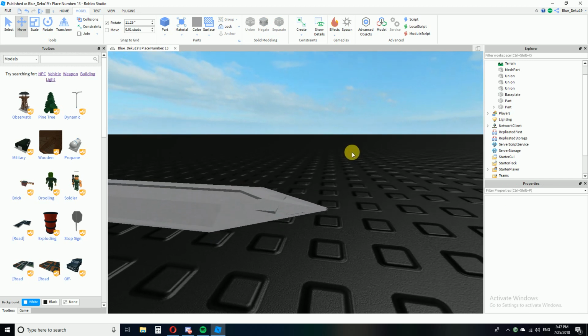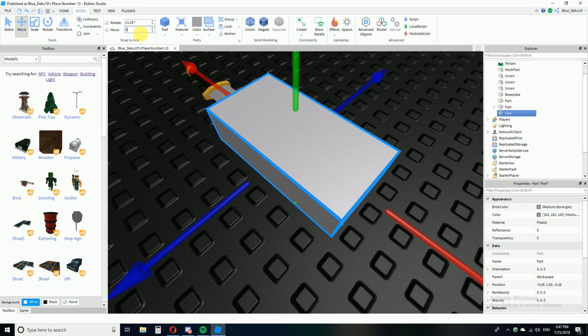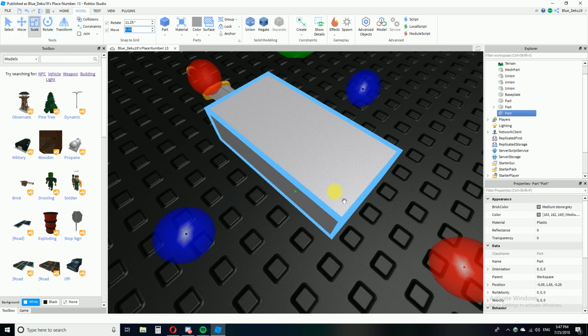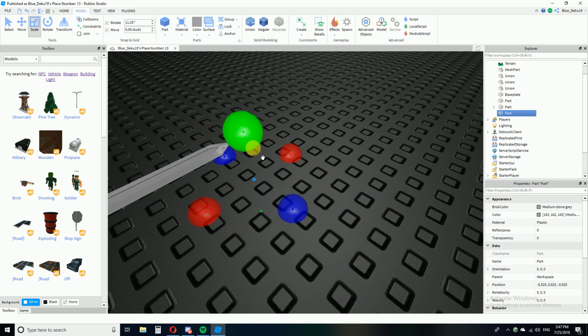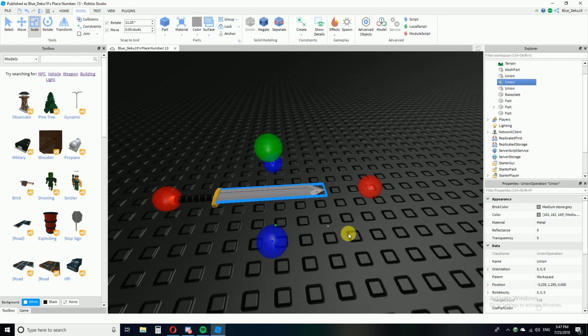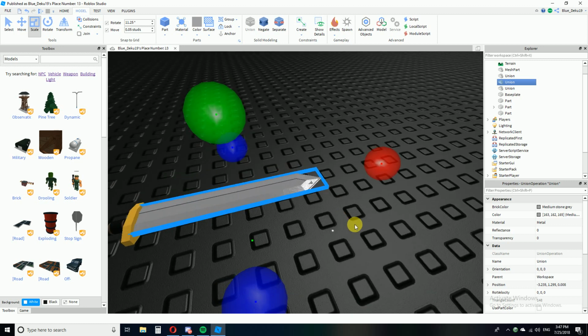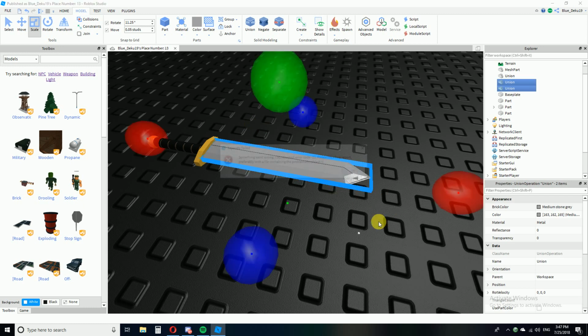Look, if I move it up, you can see that part right there. I could just try to negate it after moving it up or something. Yeah, I'll just try to do that.